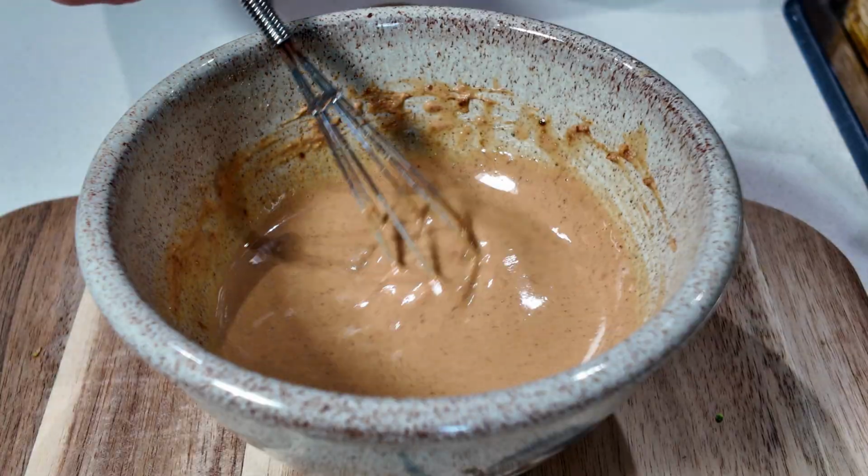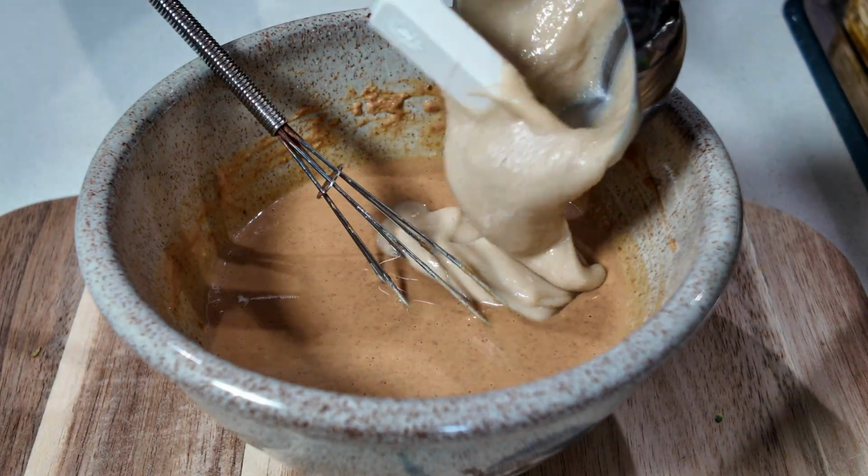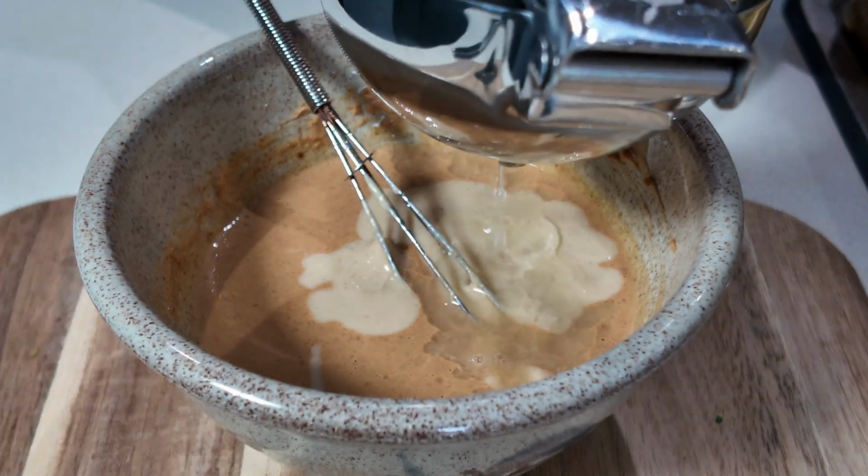Then into a bowl or a jar, we're gonna just add the peanut butter, the tahini, and then for a little bit of extra tang, I've got some lime, so just about 2 tablespoons of freshly squeezed lime juice.